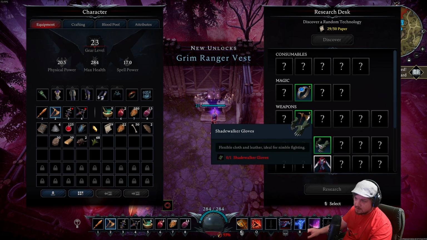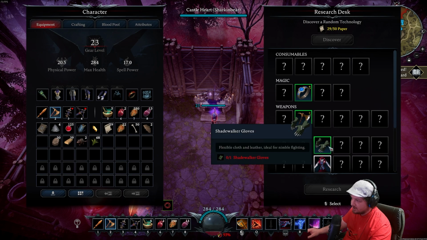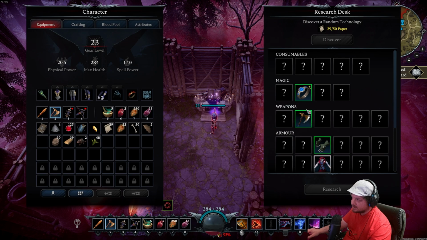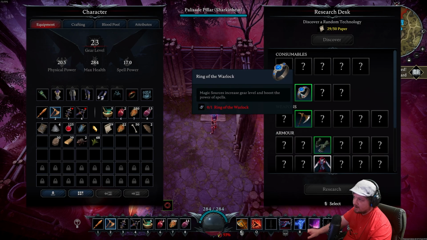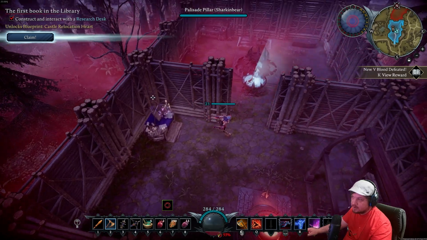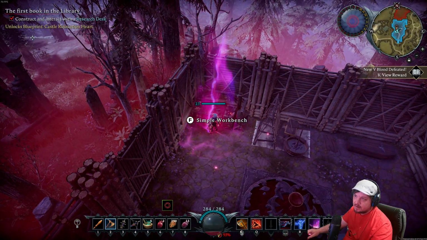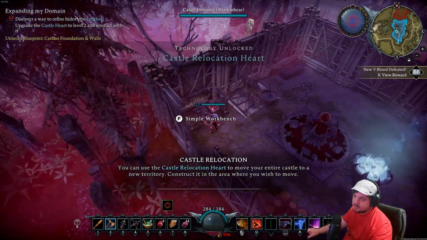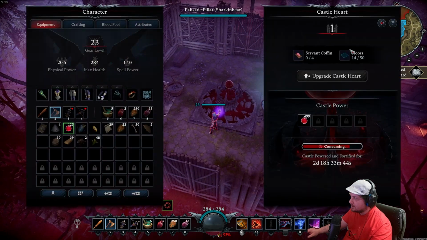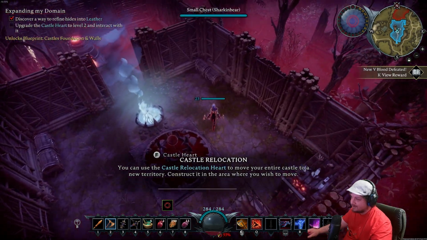Alright. So we now have the Grim Ranger vest, the Shade Walker gloves, the Merciless Copper axes, which is the uncommon version of the axes we currently have, and the Ring of the Warlock. I assume that we build this over here. Recognize my power. Upgrade castle to level 2 to interact with it. Okay. What do we need for upgrading? We need 12 copper ingots. Pretty confident I have that.